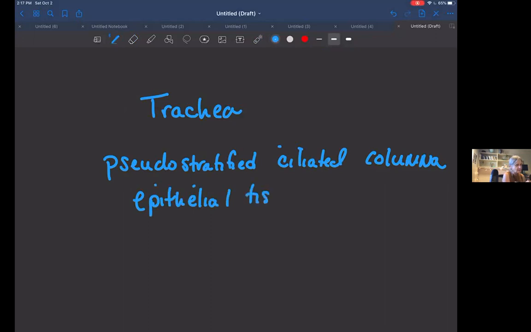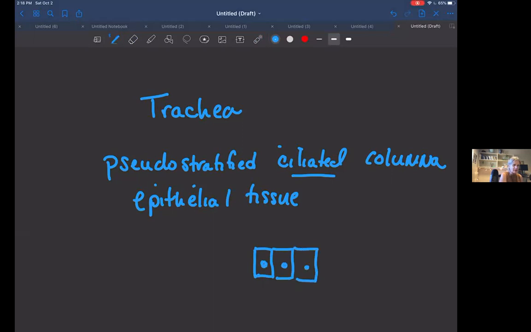You'll remember that epithelial tissue is what lines organs. It is also what makes up our epidermis, the outside of our skin. Okay. Ciliated, because there's little cytoplasmic extensions. So if I were to look at this, I would have these column-shaped cells. They would have like a nucleus in them.